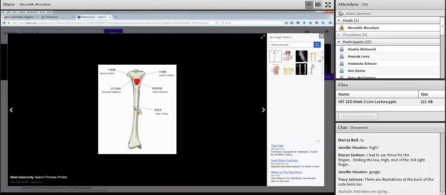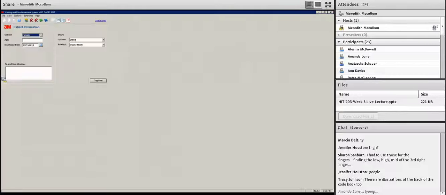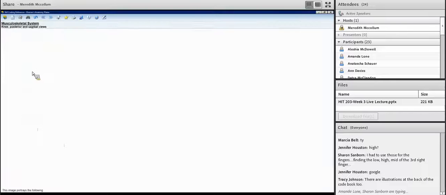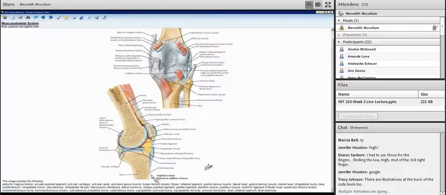So here is the, Tracy, thank you for that. Yeah, they are back there too. So here's your high. This is considered high. So if you don't know where something is, I mean, Google is my friend. I was hoping to be able to use the one where I could show you all the books, but that just didn't prove. It shows the tibia, but, well, there it is, the tibial tuberosity. There it is right there. So you could look it up there.